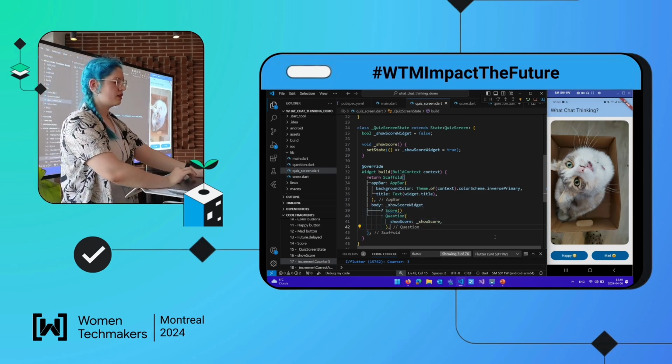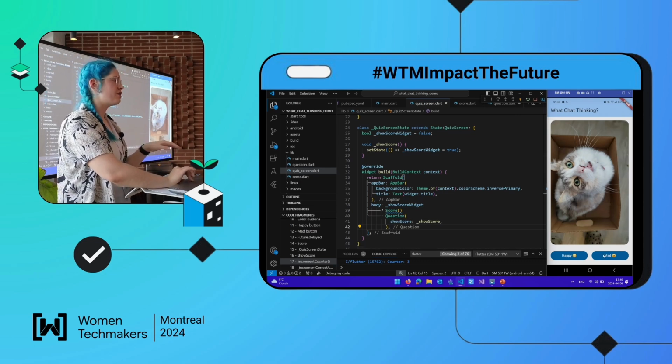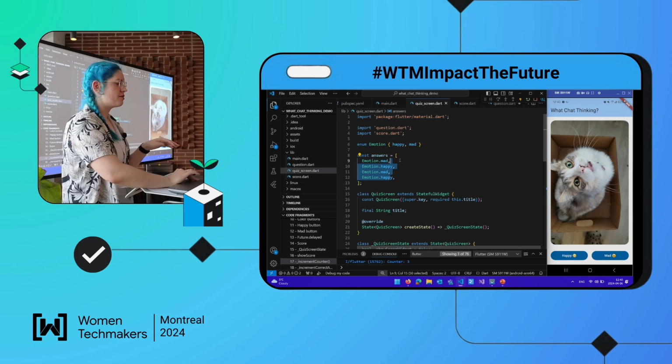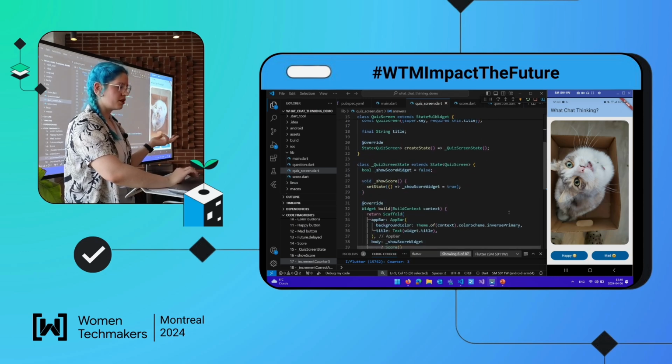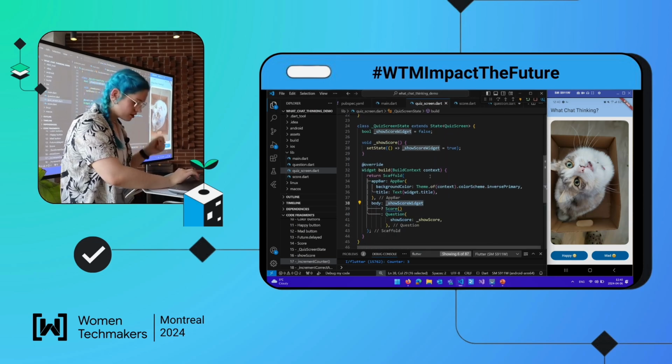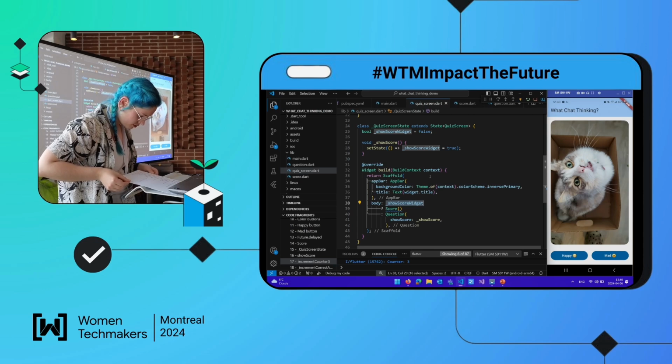Okay, let's see if it works. Okay, remember I have 4 answers here in my array. So I'm at 0, 1, 2, 3, and now I'm supposed to be at the other widget. But not, because, hang on.